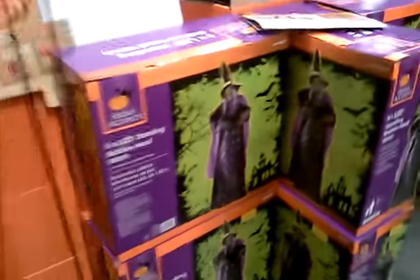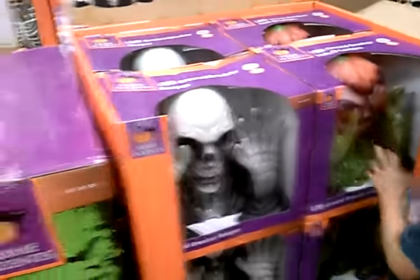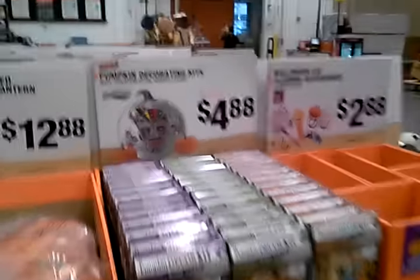What else is over here? Oh, so over here we have the bobblehead witch, because we all need bobble. Hold on, Lizzie. I'm showing everybody they have a giant spider. Gray groundbreakers. Inflatables. Cool signs. Let's see what's over here. Okay, show me. What's over here? Daddy hasn't decided if he's buying pumpkins. Decorating kit.